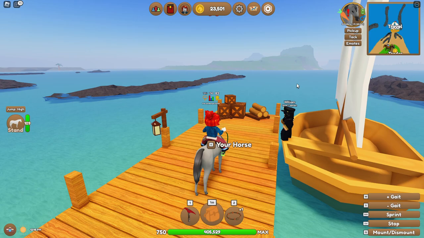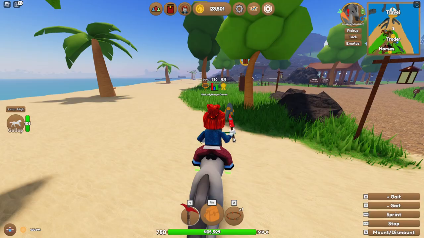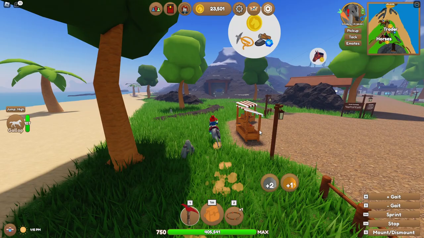Okay, off we go. Okay, there's gold. Gold rock. Look at this. Shouldn't be coming this way at all. I could do some harvesting, actually. I do need some resources.